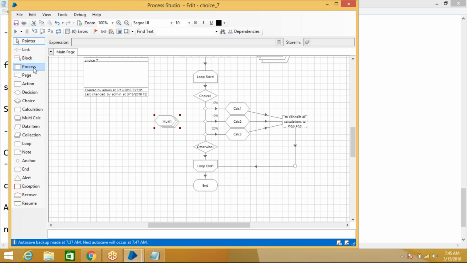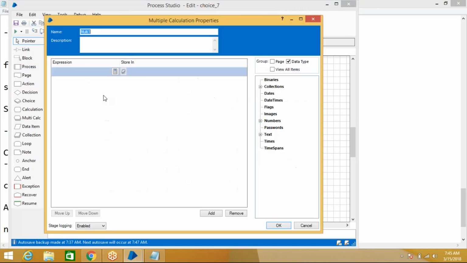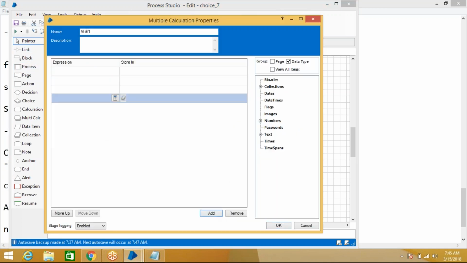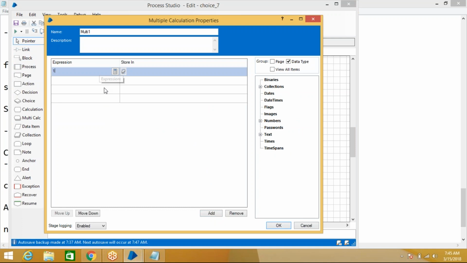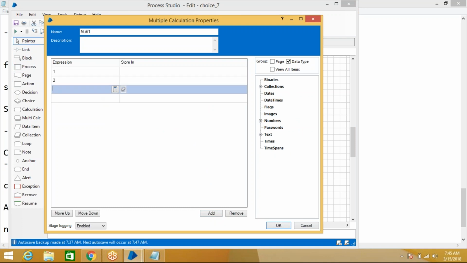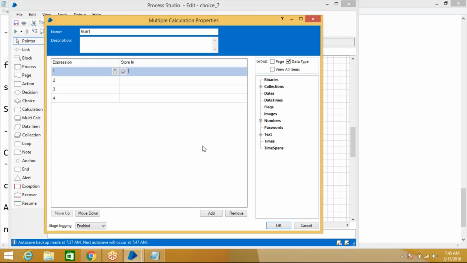If you observe clearly, how is multi calculation going to work? If we give three conditions, for example 1, 2, 3, and 4, you can assume the criteria.